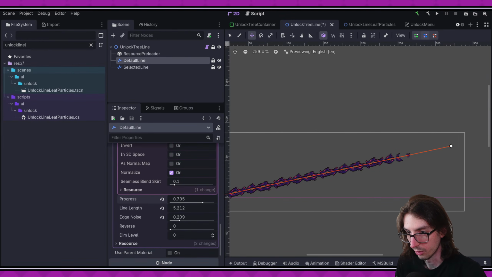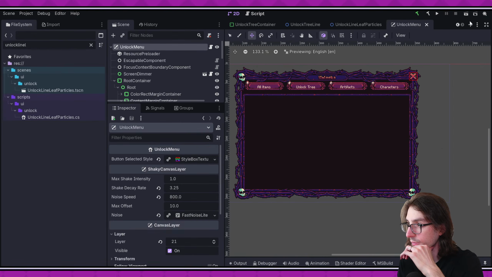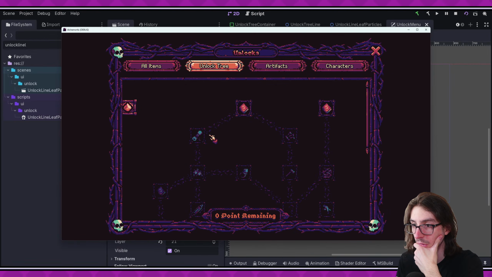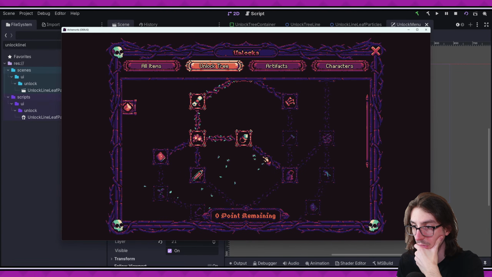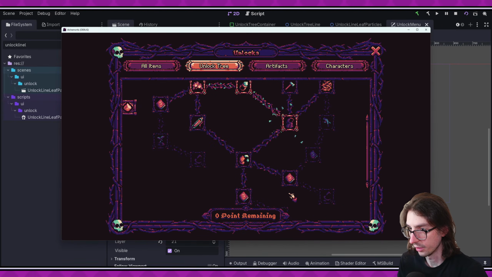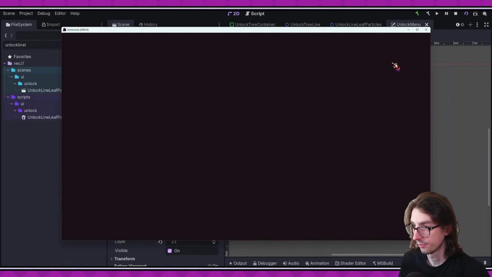Okay, we'll turn this progress down. I wonder if that will make a difference. Not super noticeable, but I think it does make a slight difference. The problem is it's so fast.